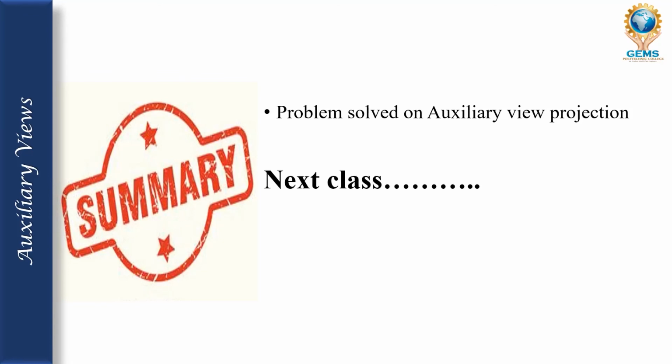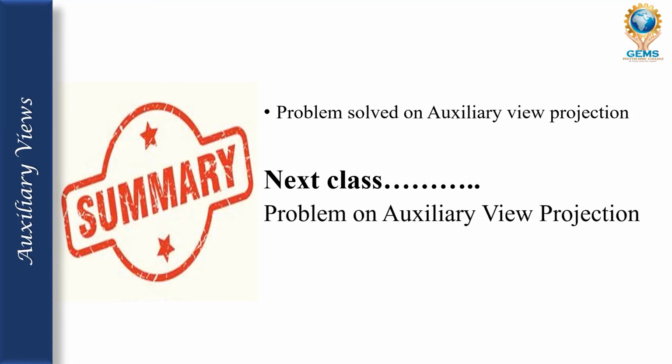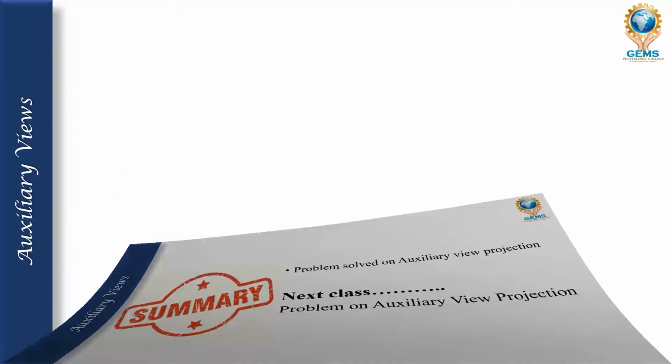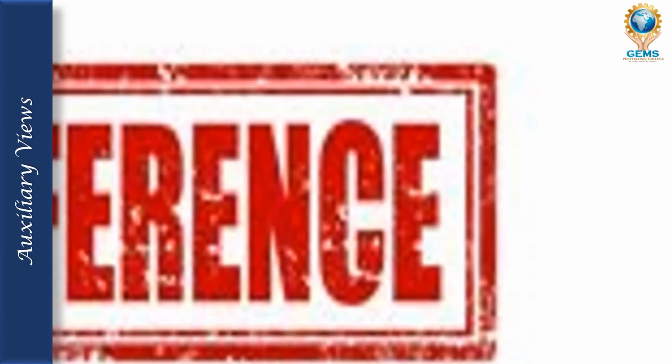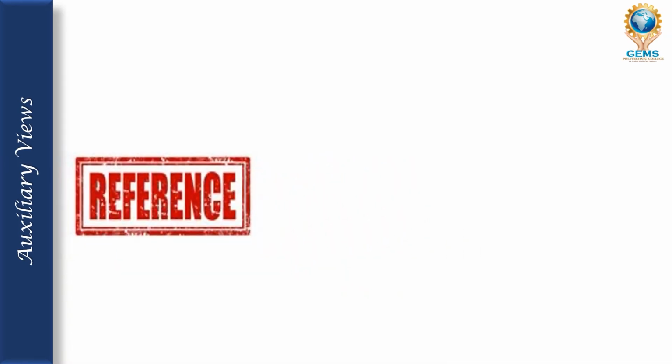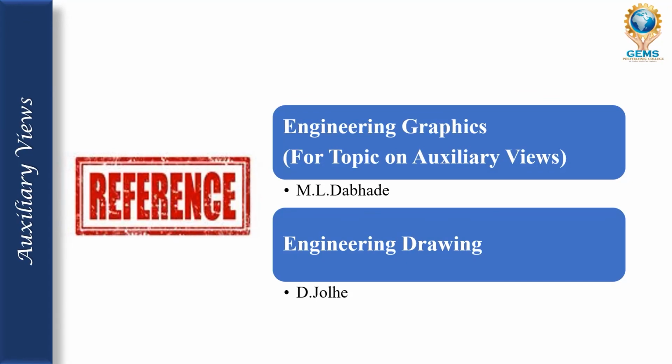In the next class, we are going to see the third problem of auxiliary view projection, and it will be helpful for you also. We will see different shapes, so it may give you different ideas also. And at last, the reference book is Engineering Graphics, topic on auxiliary views. You get more problems and more drawings in that also, and Engineering Drawing by Joel Hay.